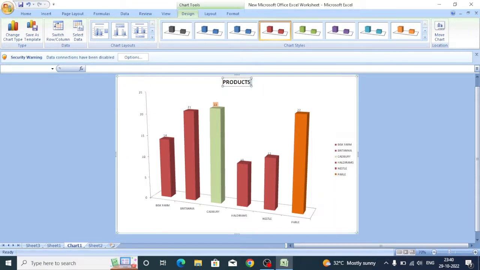This top title also you can change just like this: products, details of companies. If you want the label to be available, keep it, or select it and delete it and remove it.